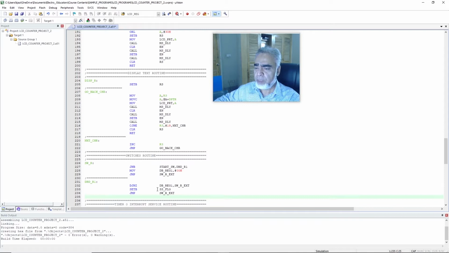As we have set the status of ss flag in the routine, that is debouncing delay routine 1, now we'll use this flag, that is start stop flag, to interlock the start switch, and if the status of start stop flag will be 1, then our program will not check the status of start switch, but it will check the status of stop switch.